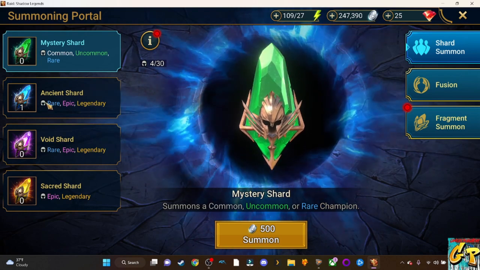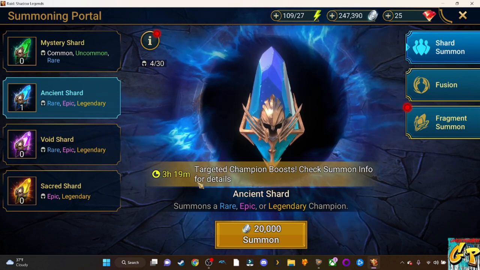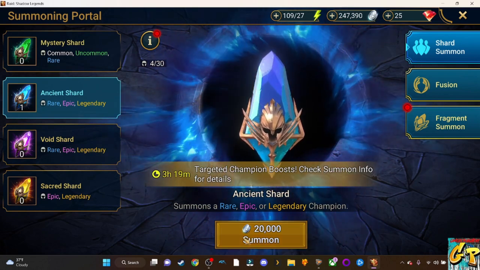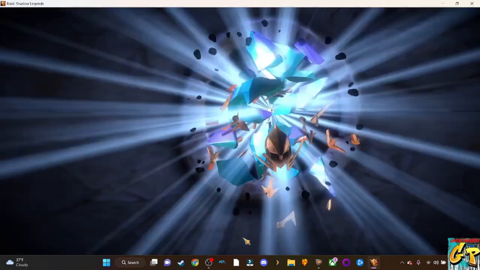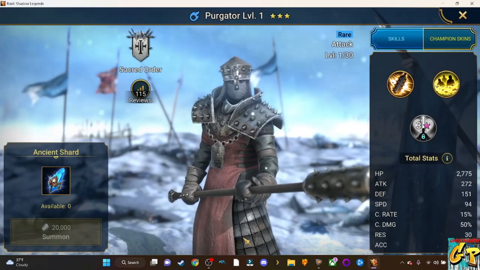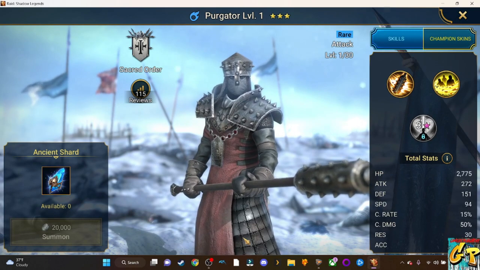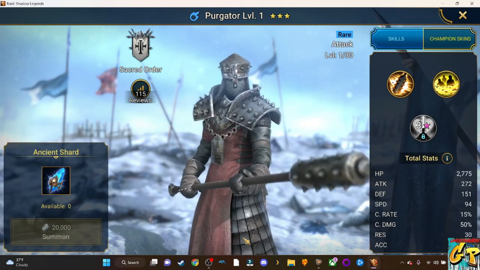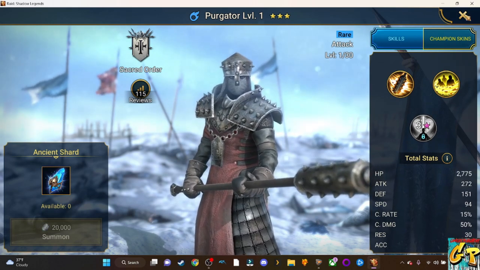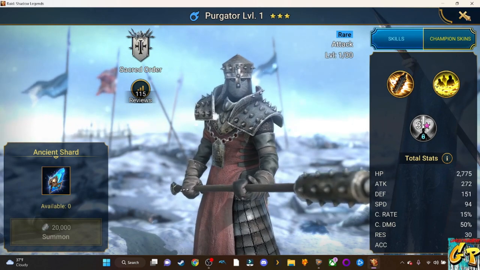We're going to use our Ancient Shard next. That's usually more along the lines of just rare, epic, and legendary. You're almost more guaranteed to get a decent character here. A Purgator. That fits right in with GP. He's 3-star, so that's a pretty decent champion right there. Now I'm going to show you the armor and leveling up some of these characters.